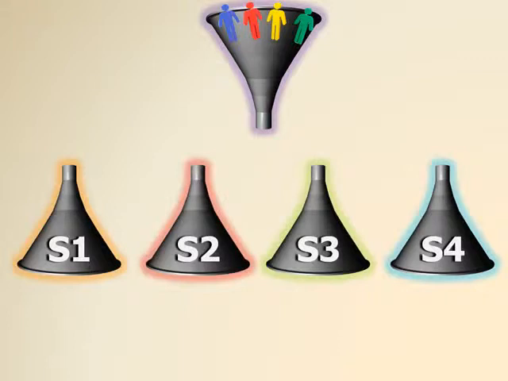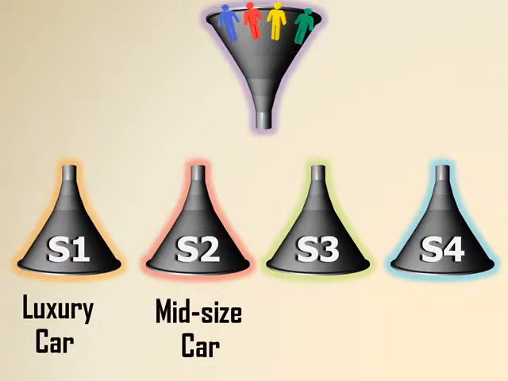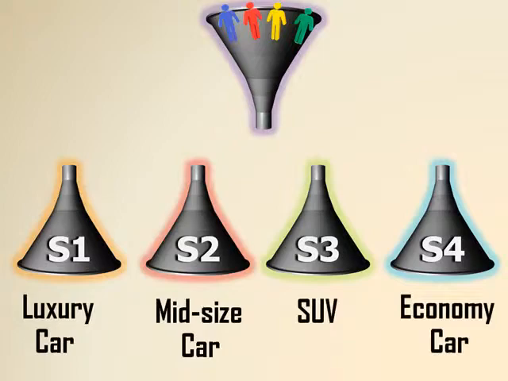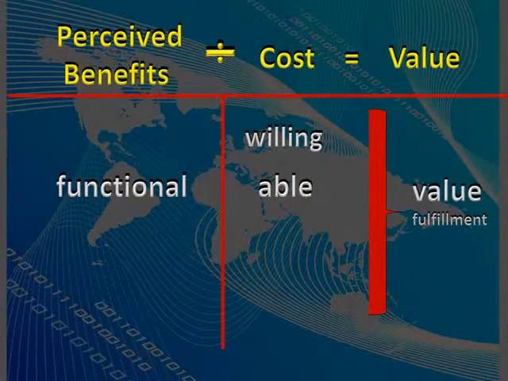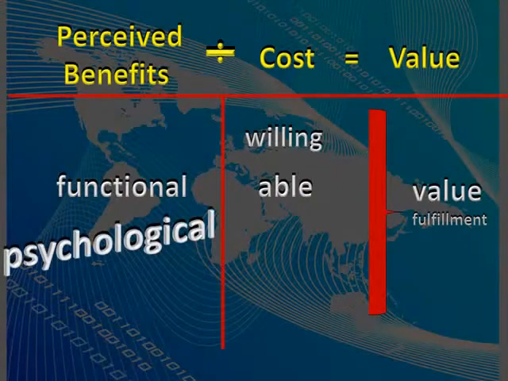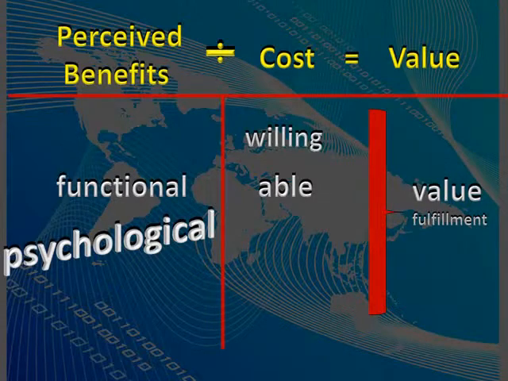Market segmentation is a fairly common practice. Most major automobile manufacturers, for example, will offer different product lines, with each product line aiming to fulfill the motives and preferences of a specific target segment. For instance, while the potential customers share a common need for transportation, the luxury car buyer is likely interested in having the added psychological satisfaction of a status symbol, too.